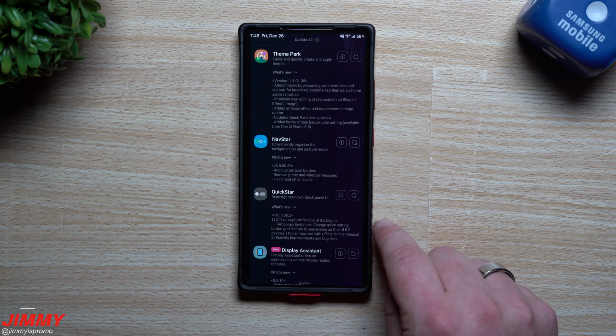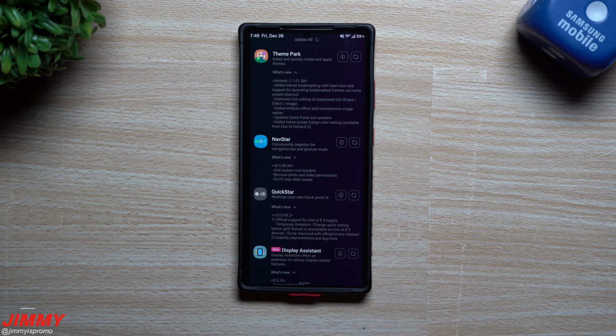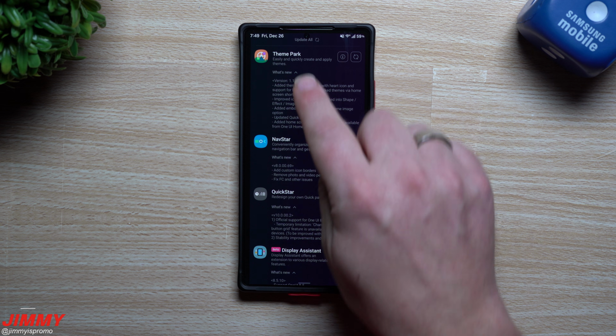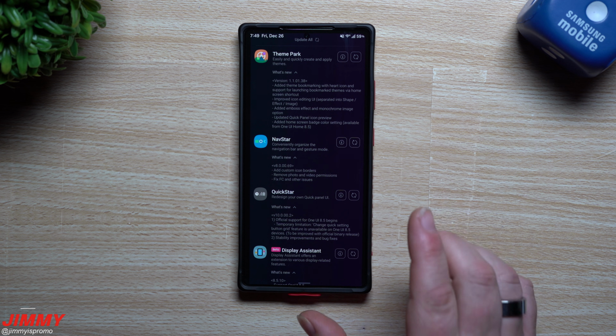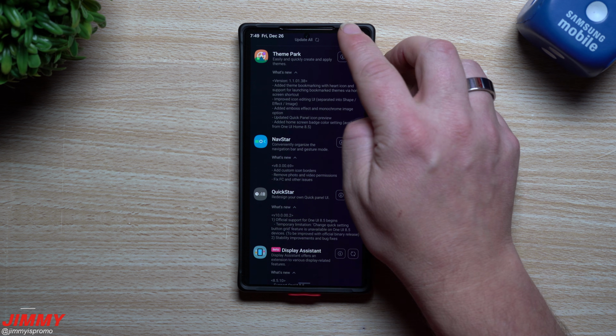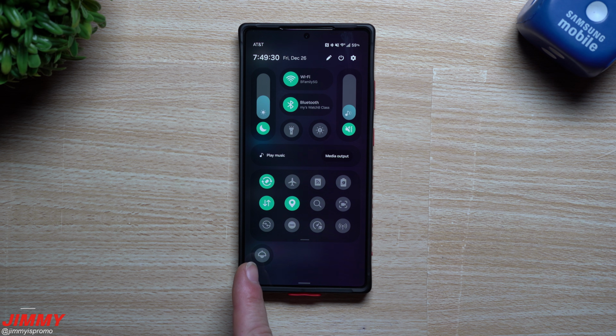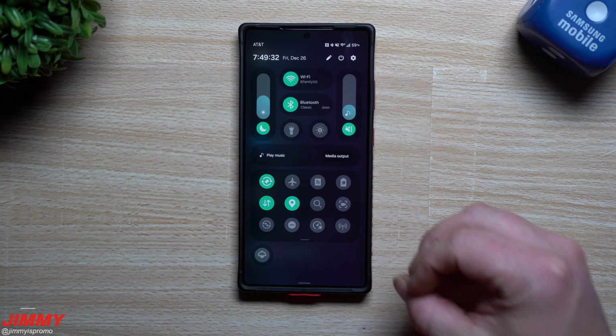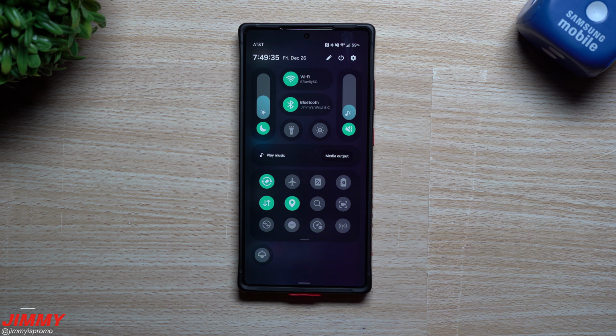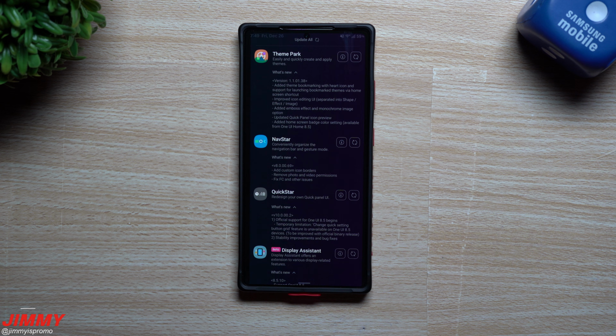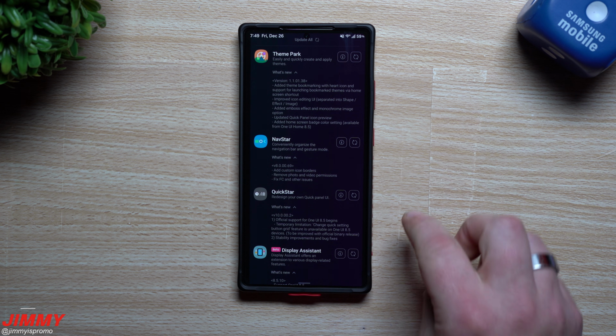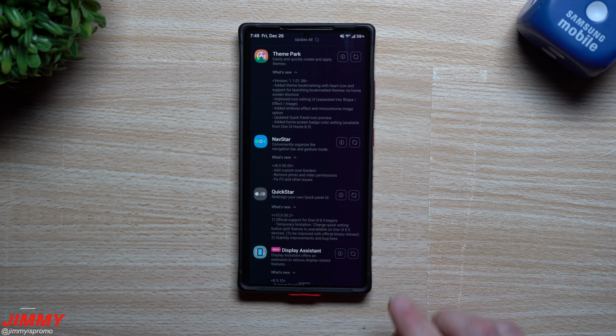So that will be added in soon, but you can see right there in the very top that I have the time, the day, the month, and the date. So I have all of that right back up there on the very top, which I like. Also, with that Display Assistant, I was able to throw this one in here, which is a little quick toggle that'll keep my screen on for 30 minutes. Now, on the weekend, sometimes I'm selling 3D prints, I'm setting up as a vendor, sometimes I just want to keep my screen on so that my son is able to also run the square as well. So that is one of those features that I do like to have, and that's coming from the Display Assistant.